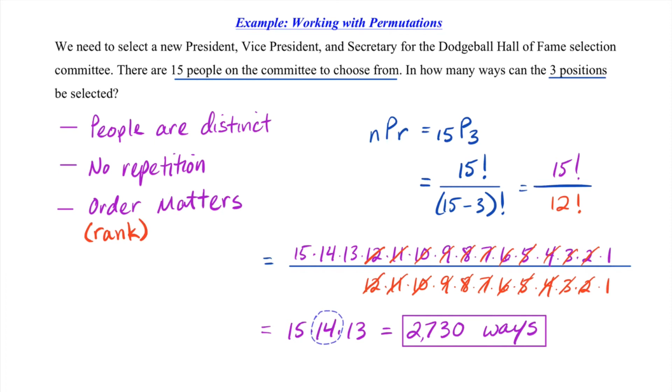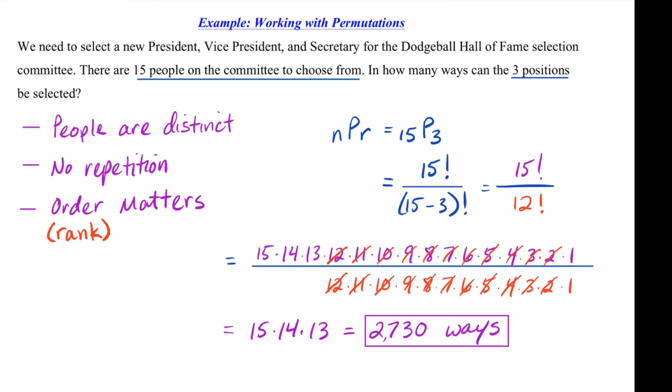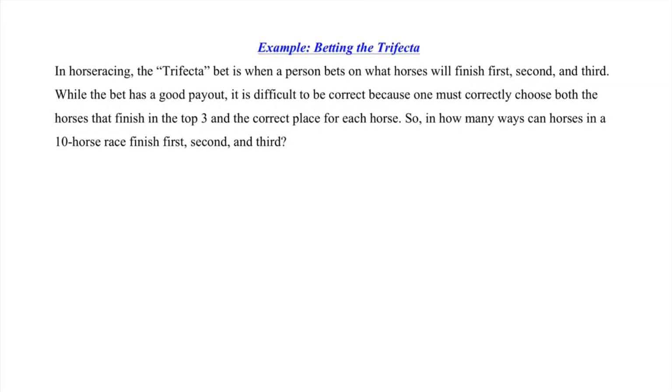Well, that means if we're choosing vice president next, we have 14 people to choose from. Once we have that person chosen, we need to choose a secretary, and there are 13 people left to choose from, just like if we were working with appetizers, then entrees, then desserts. So either way, we can go the route of permutations, or we can recognize that a sequence of decisions exists here, and we could have used the multiplication rule of counting. If we're all set there, let's head into our next example then.